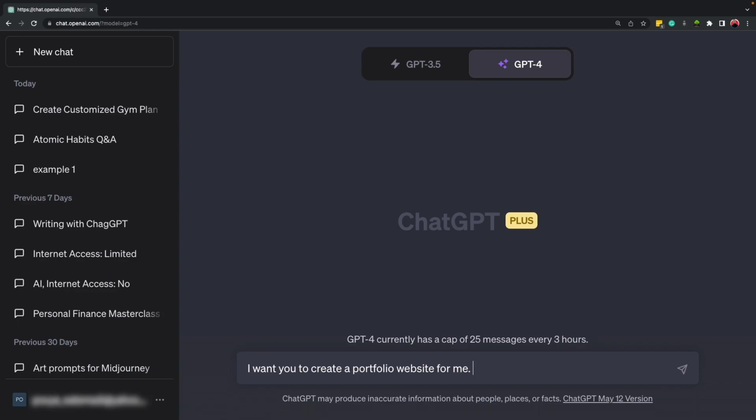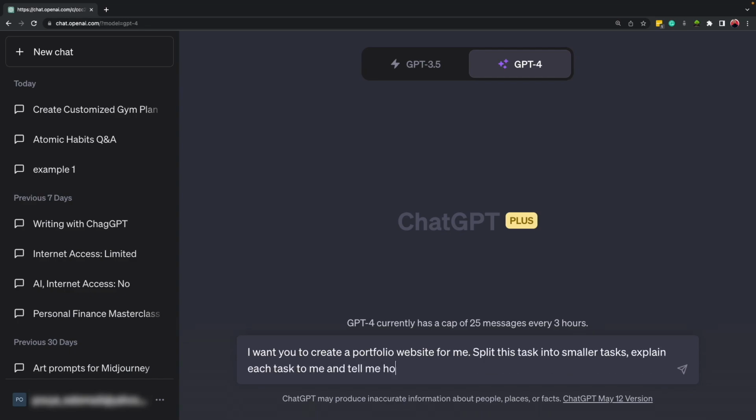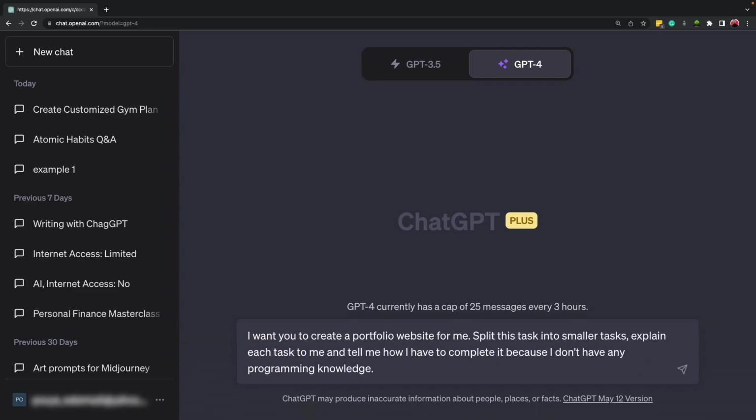And then I'm going to tell ChatGPT to split this into different tasks, and then start with task 1, explain it to me, tell me how I have to do this, how I have to assign the codes. Let's say I don't have any knowledge of programming, and how I have to do this, then go for the next step, okay? So I wrote down, split this task into smaller tasks, then explain each task to me and tell me how I have to complete it, because I don't have any programming knowledge, okay?